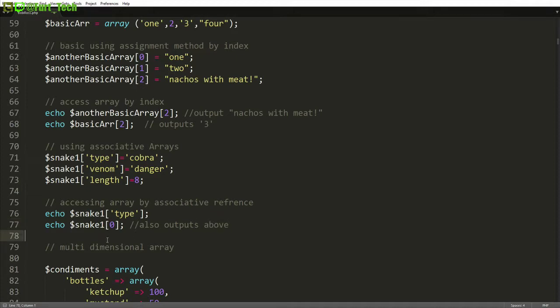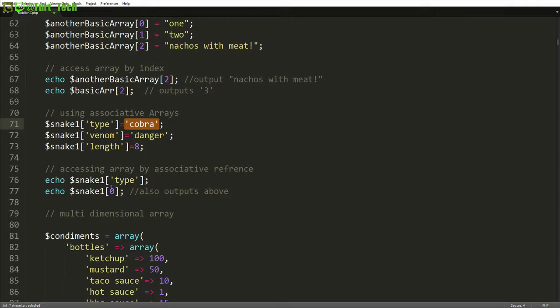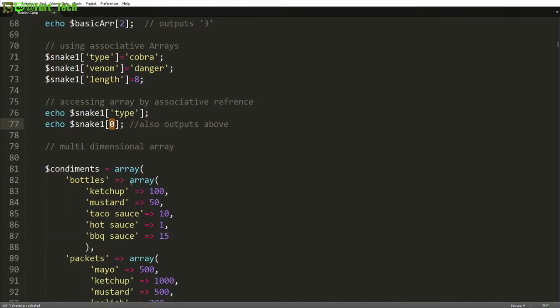So what happens is, type is given as the associative value, but the underlying array functionality still works the same, and you can access that value just the same with the index. And so this idea is a key value association. You'll have a key that's associated with a value. And that key also can have an index association, and usually does as the underlying structure, and we just tack on a name on top of it to make it nice.